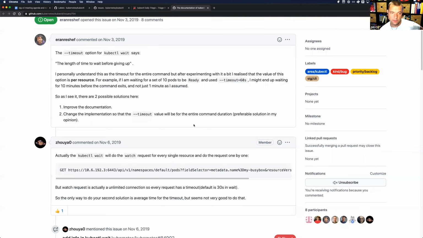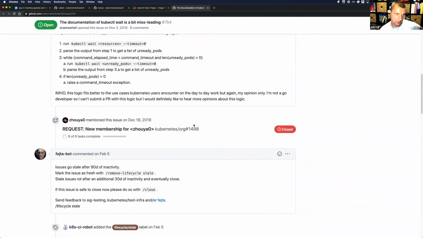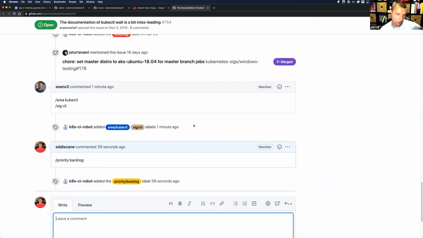So maybe it's also worthy of a change in the code as well.